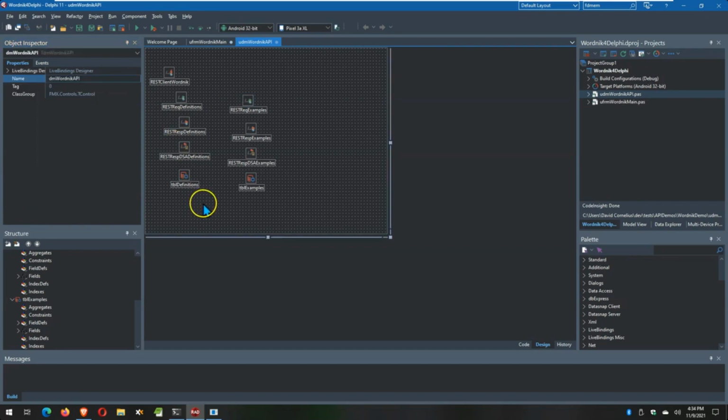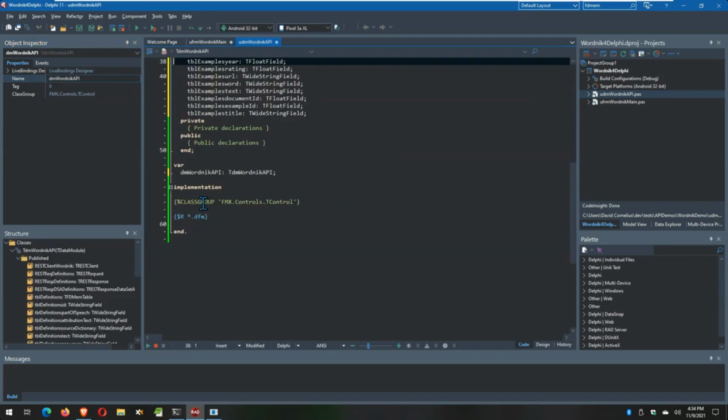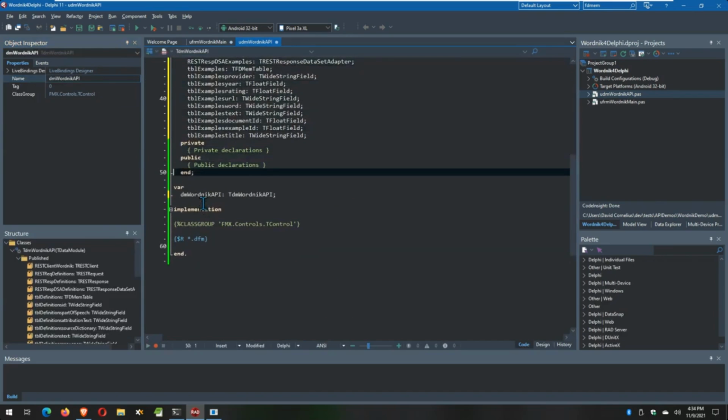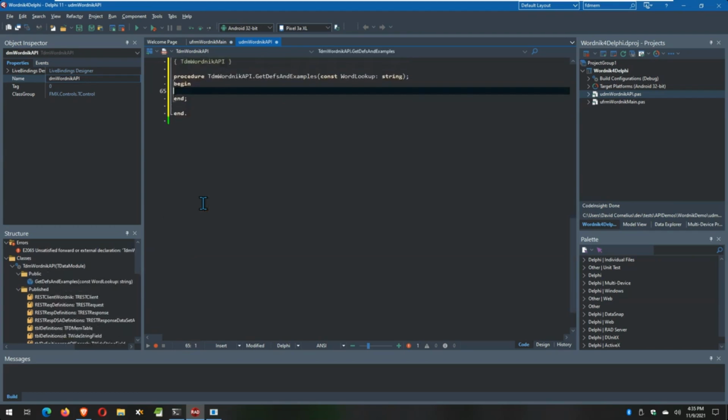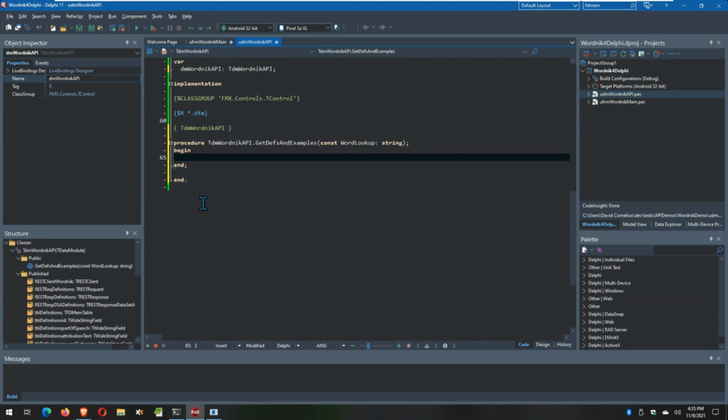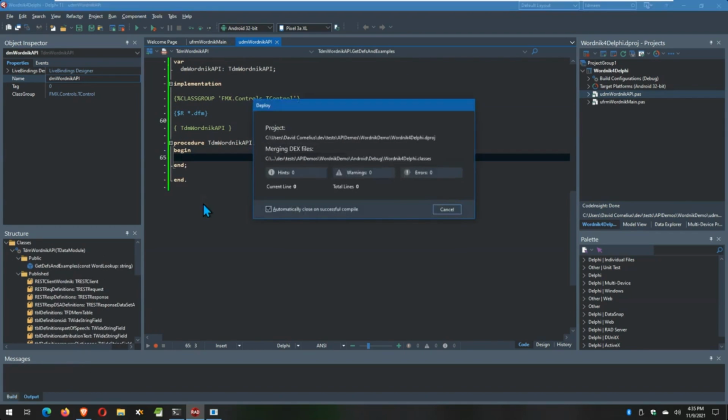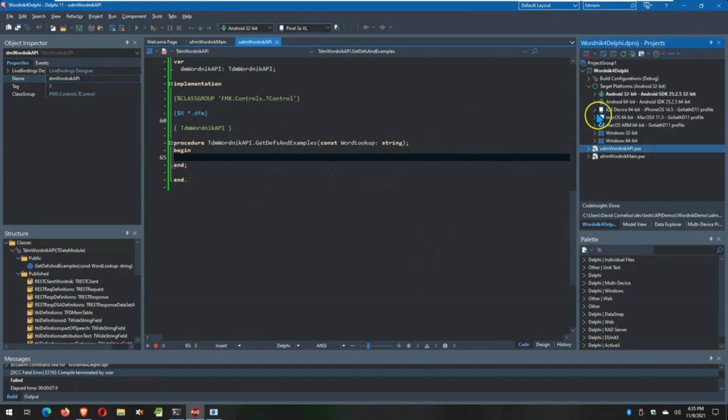And then we will create a procedure here. And I'm going to just compile this once to make sure everything is all loaded, and we've got Android target, which would slow things down.